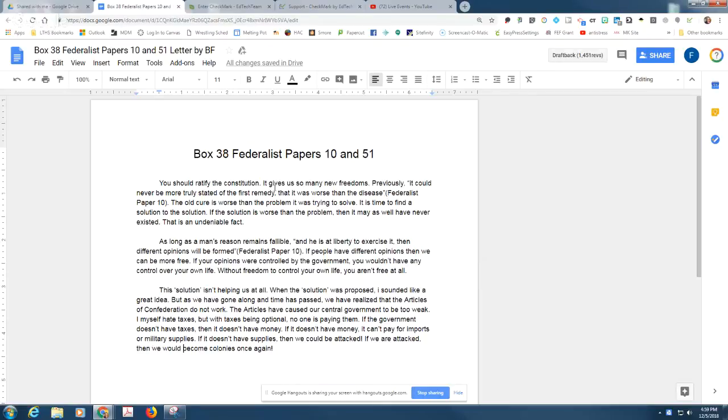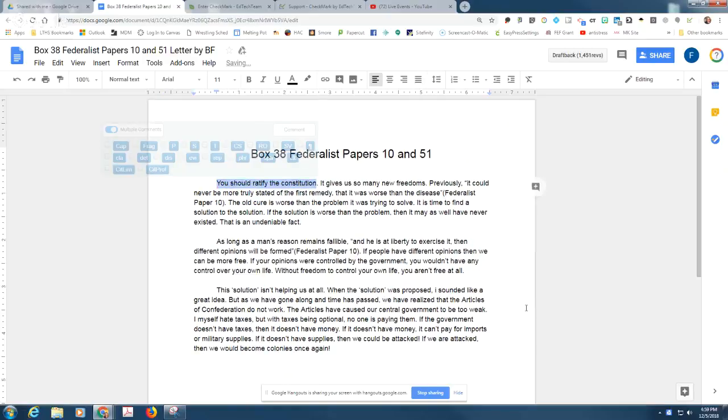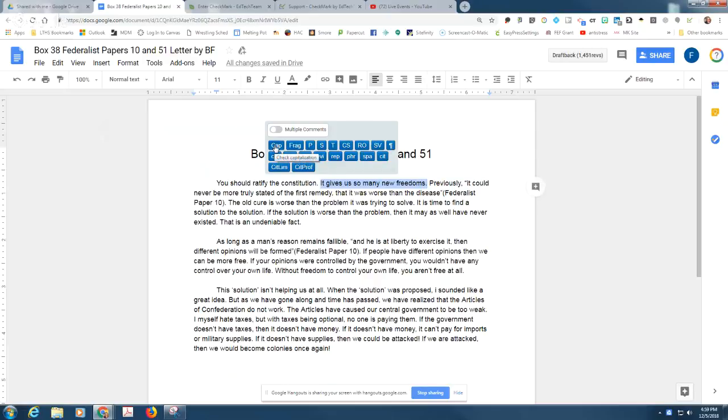you can start to grade it. So normally you would click on an item, you'd hit add a comment, and then you'd type your comment and hit comment. And that's what it means whenever it's talking about how it's more efficient. So instead, you can highlight something and you would get this box and you could just click on whatever item you found relevant.